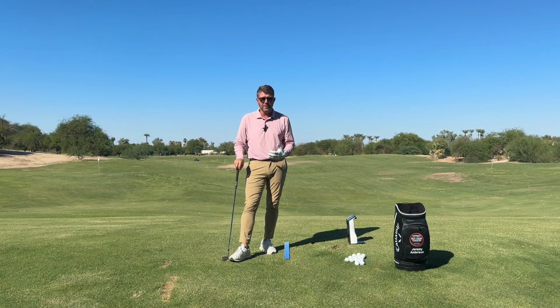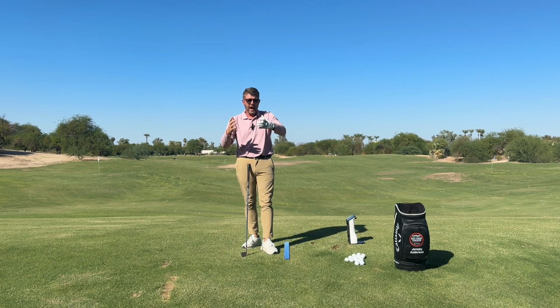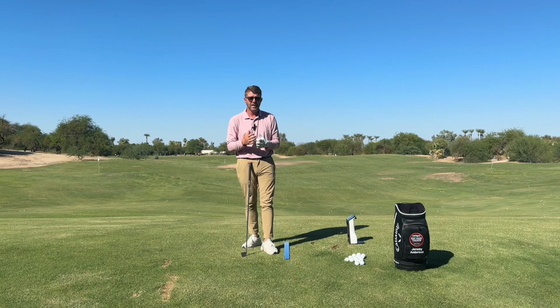Everybody's shape is a little bit different, but everybody's shape should be matching up with how you set up to the golf ball, how wide your stance is, how tall you are, the orientation of your pelvis, shoulder, rib cage positioning, how you grip the golf club. All of that factors in. It's like hygiene, but for your golf swing, right?